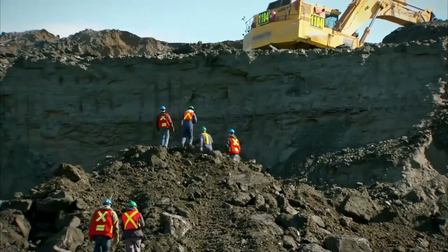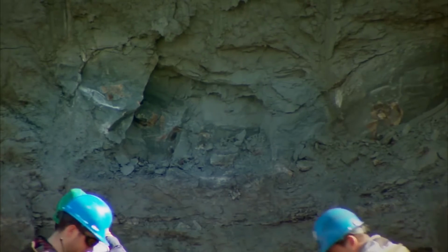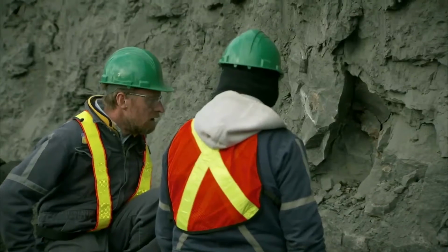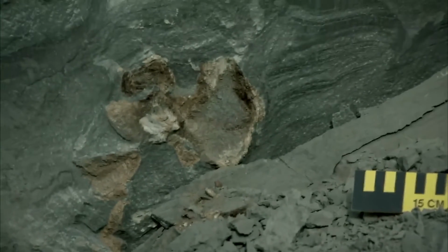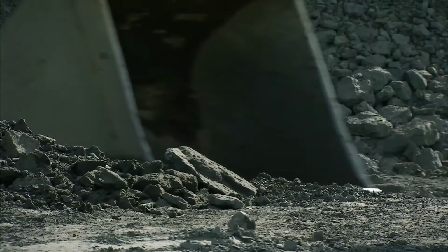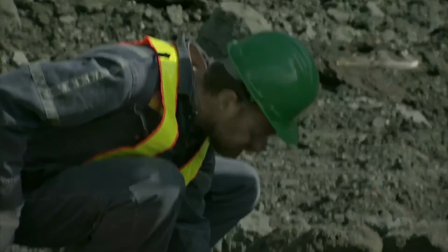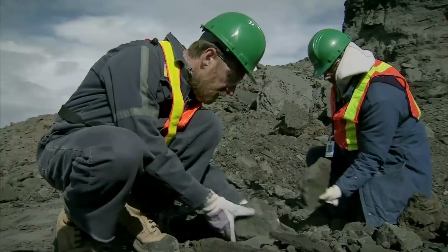The team takes a closer look at the exposed section of the fossil. It was split through, so we haven't got the whole thing. We weren't seeing the original outside. We were seeing broken rib and bony plates. Don recognizes the distinctive features of a massive prehistoric animal. Right away, we knew it was going to be something good, but we had no idea how good it was going to be. Now, like any investigator, Don must secure the area and ensure as much evidence as possible can be collected. They spend 2 days picking through the rubble.